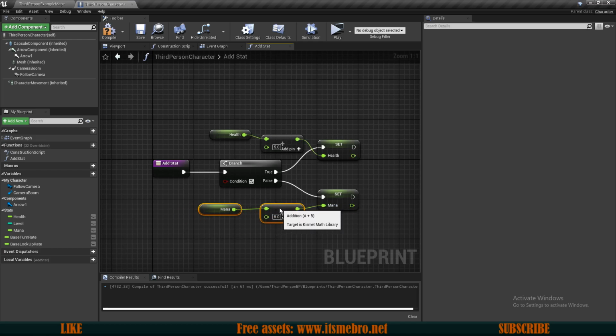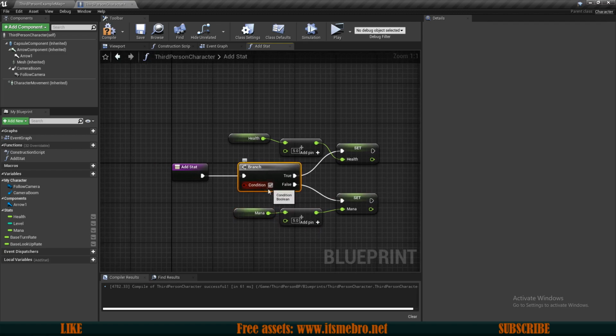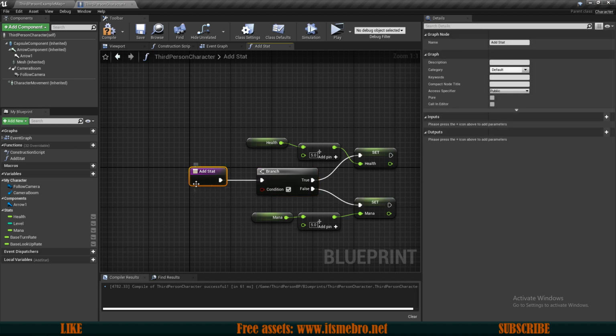Now, the next thing is we need to actually provide a value for the condition. By default, you can see it's set to true because it's checked. If we uncheck this, then this is false. Checked is true, unchecked is false. But I want to set this to be a dynamic value so that it can be different every time. So I'm going to click on this beginning node, and here on the details panel we have the inputs. So let's add a new parameter for the inputs, and let's call this input. I'm going to leave it as a boolean because I need true or false, and I can now connect this input into the condition like so.